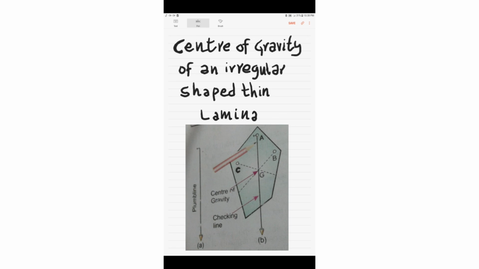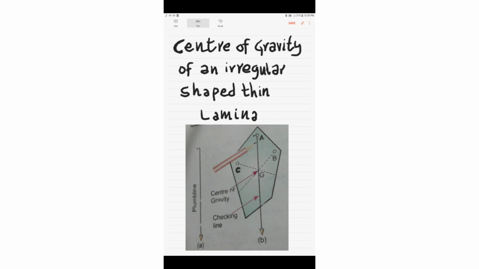Now draw a vertical line from hole A using a plumb line hung from the nail. Mark the line on the cardboard behind the plumb line. Now repeat it by supporting the cardboard from hole B. Again draw a line on the cardboard behind the plumb line. This line from hole B will intersect the first line already drawn from hole A at point G. This point may be its center of gravity.